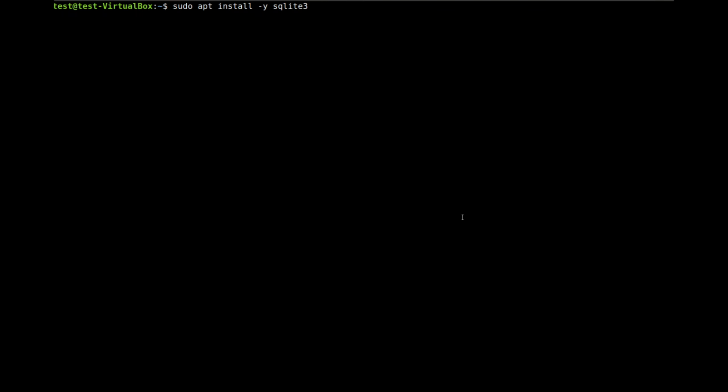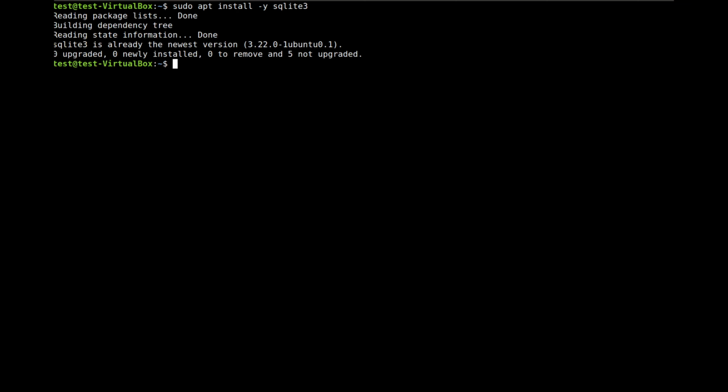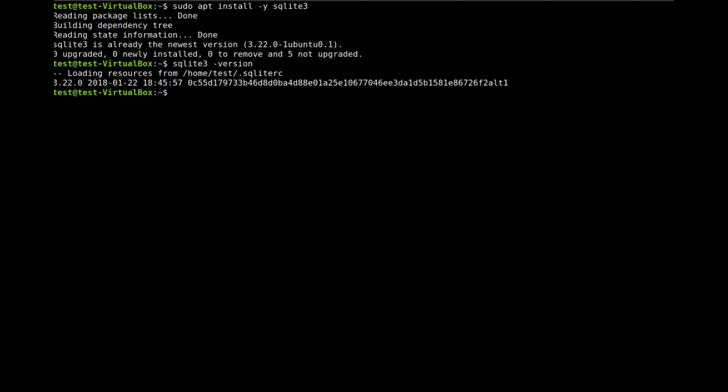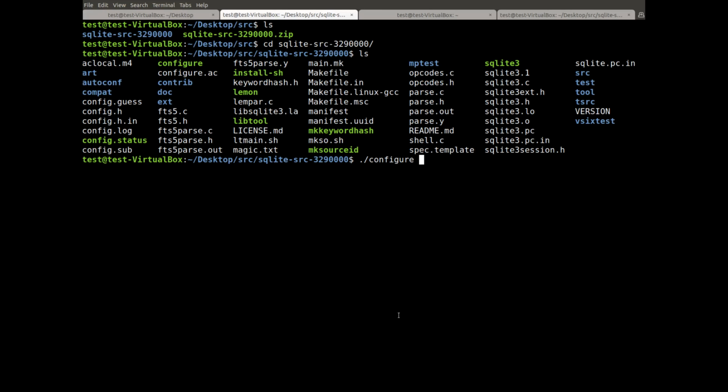I've already installed sqlite3, but here's the command. sqlite3 -version produces this output for me. So that's about it as far as getting your environment set up. So turns out that the version of sqlite3 that comes along with the Ubuntu distribution is outdated, version 3.22.